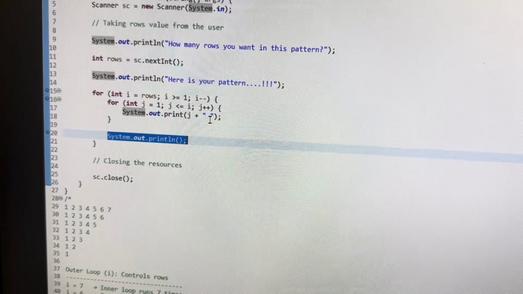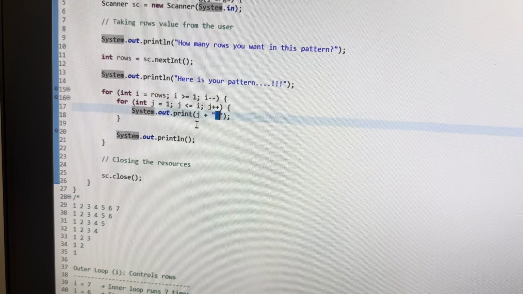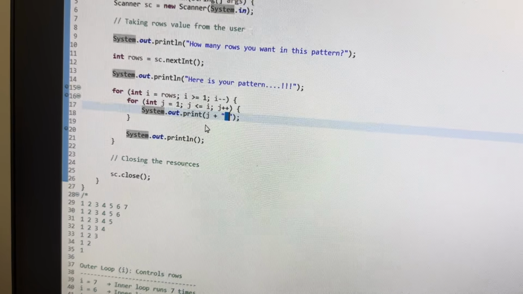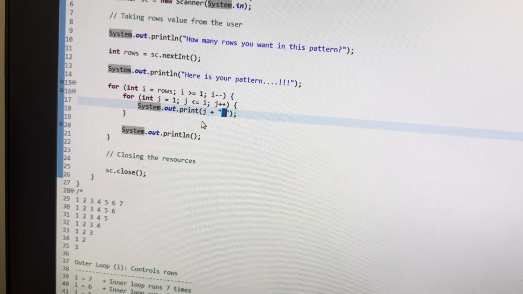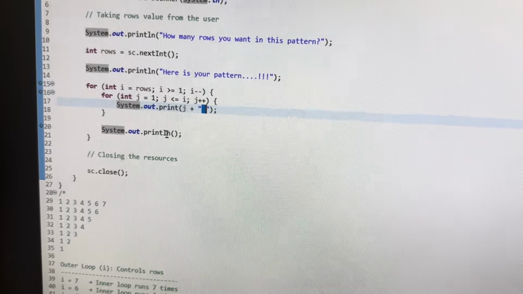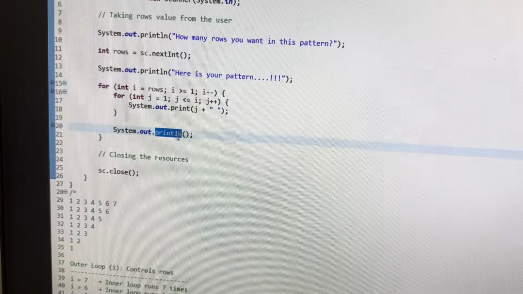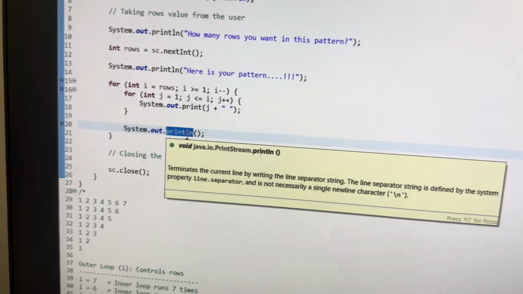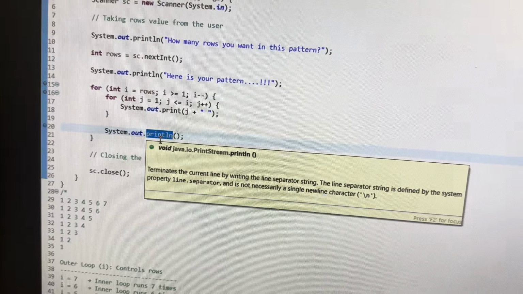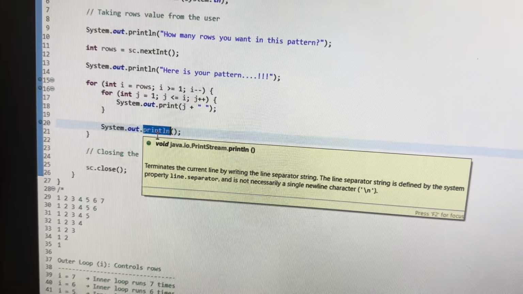Here we give a space, so it will print the numbers in the same row. To print the numbers on the same line, we use System.out.print. To enter the next line, we use println. Then sc.close(), always. We close the Scanner to avoid resource leaks.